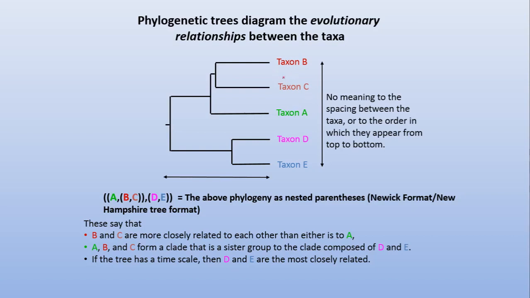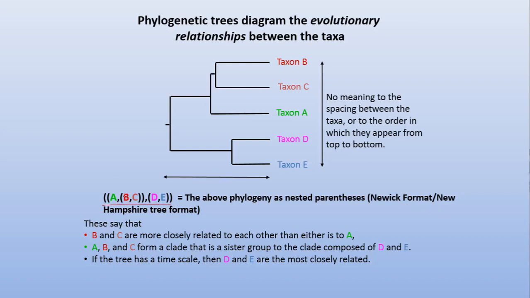Okay, and usually whatever beautiful phylogenetic tree that you see in books and in your research paper, well, those are drawn using, say, some tree drawing software. Such tree drawing software takes your tree as input in this Newick format. This Newick format is the format that is understood by your phylogenetic tree drawing software. This Newick format is also sometimes referred to as the New Hampshire tree format.